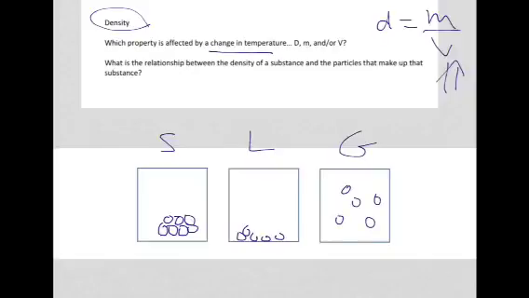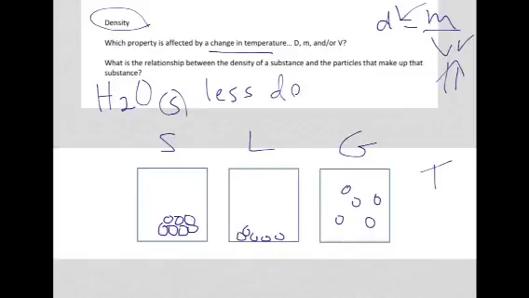So, what affects it? The temperature, whatever temperature the particles are at. And that affects volume, and if it affects volume, then of course it also affects density. Now, don't forget that water has an exception to it, and that is that water as a solid, which of course we call ice, is less dense than water in the liquid phase. So that is an exception. That typically doesn't happen, and that's why ice floats in water.